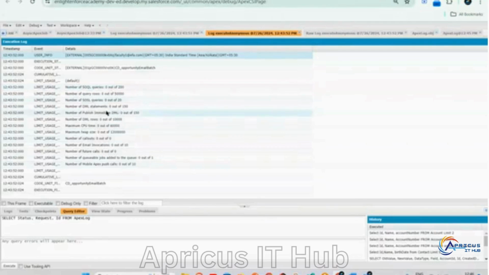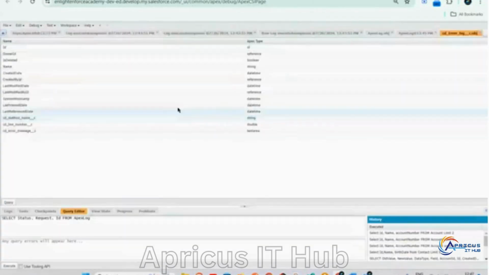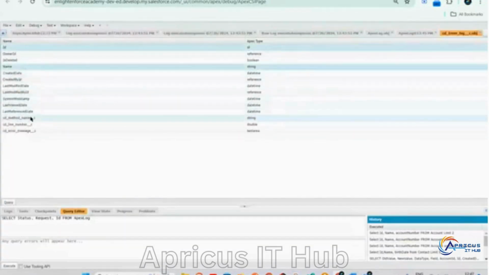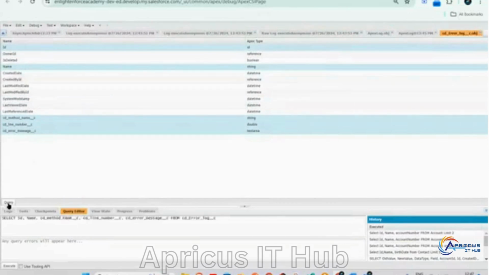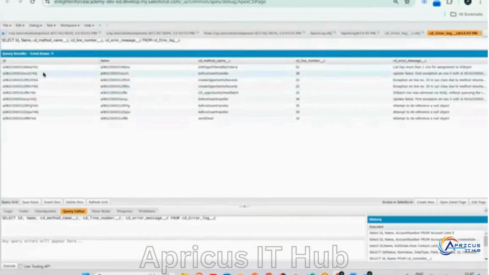Now the other thing is, you must have set up exception handling using your custom object, right? Now how can you do monitoring on that? Whenever you have your custom object, in my case suppose I have an error log object, and whenever there is an error or exception in the code, I am explicitly handling that and inserting into this object, right?